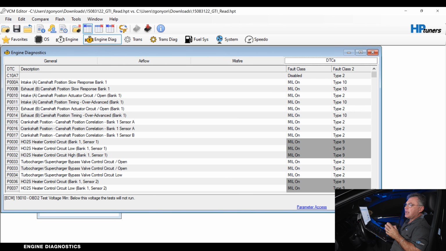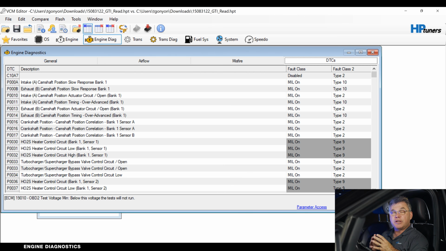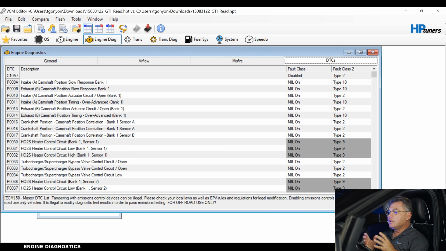So the DTC menu is going to have all your codes, whether it's an SAE or an actual specific vehicle code. So whether it's an intake sensor code, as you can see, all the way down to the O2 sensor codes. Now you'll notice over here we have some graying out. These will actually be available once the advanced parameters testing is completed. You'll have access to these.